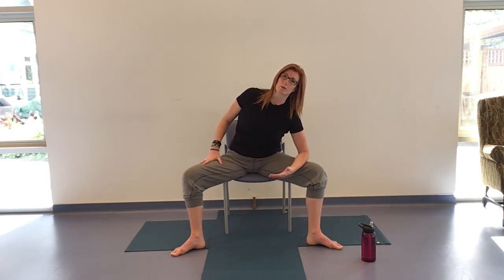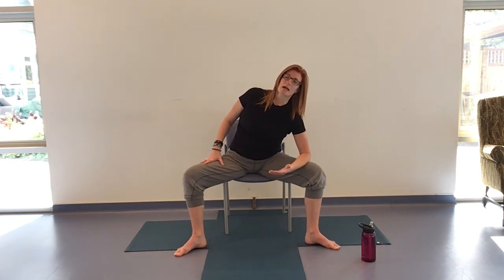Belly draws in just enough, but the breath is steady. So we're not sucking in the belly and holding the breath is always easeful. Effort and ease. Notice where you're holding tension here and see if you can do something to soften that, any kind of adjustments to accommodate for your body, even if that's changing up anything.